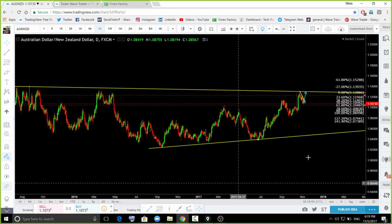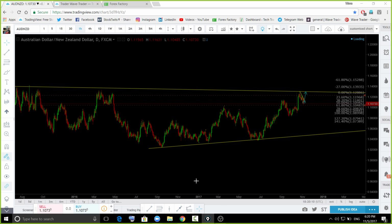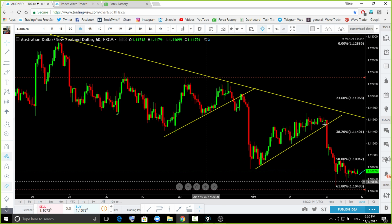We are very simple. If we're going to get that wave, we need to see a continuation formation. So for now, look for that trade. If it is going to get back to the top, then look for a sell from that top. I will show you the lower time frame, what you need to do. On the lower time frame, you just need to look at this continuation formation.